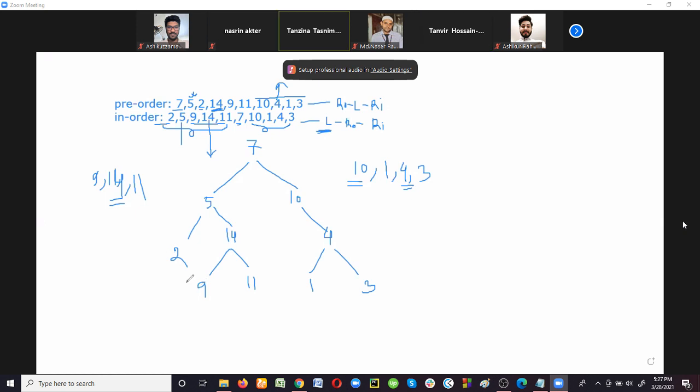It's not possible because there is no parent-child relationship between these two nodes, isn't it? Yes, ma'am. 2 and 9 are not related, and it's a hierarchical relationship. We place these nodes in a hierarchy based on their relationship. From one level we take a branch to the lower level and create a parent-child relationship. So the nodes of two levels should have a parent-child relationship. We can't just draw a line from 2 to 9, because then 9 would have two parents, which is not possible.